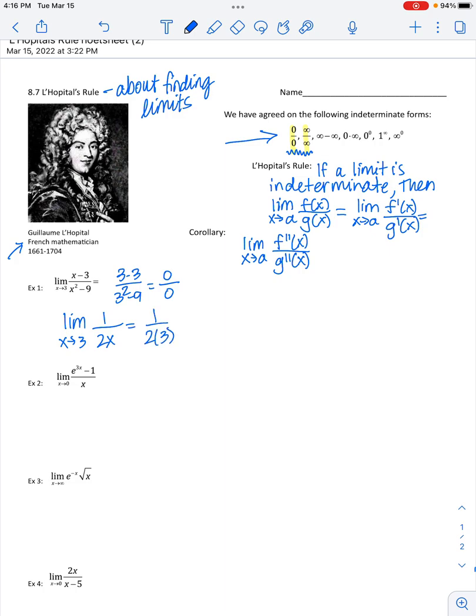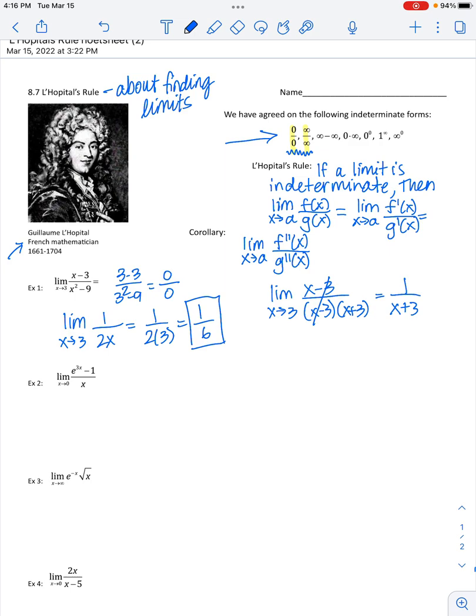So we'll plug in 3 there. Holy geez, we get 1/6. And you would see if you work this problem out the old-fashioned way, as we'll call it, you would have actually factored the denominator, canceled out those terms, and then re-plugged in 3 to the expression that remained, and you still get 1/6. So it all works out great.